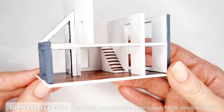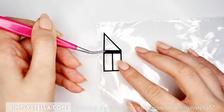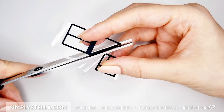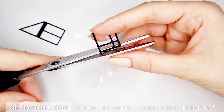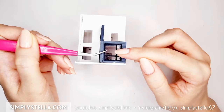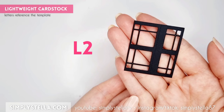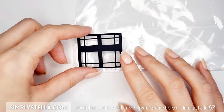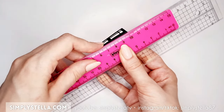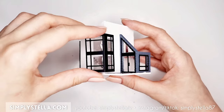To make the door and windows, cut this part into lightweight cardstock and glue the two elements to a piece of clear plastic — I used an old ziplock-type plastic bag. Cut the plastic in excess. Then glue the windows and door in place. I also cut a tiny strip of cardstock and glued it to the door as a handle. Next, cut this part, glue it to a piece of plastic, then fold it along the dashed line and glue it to the wall.